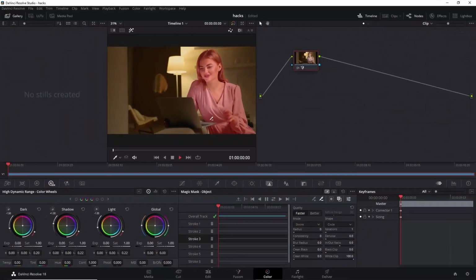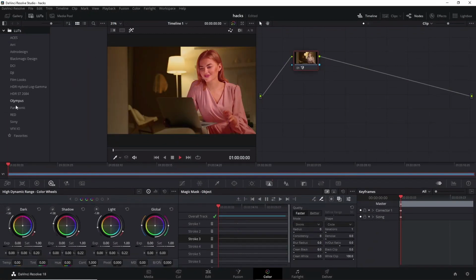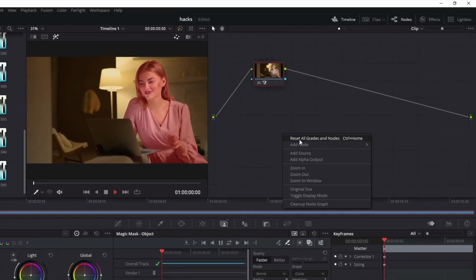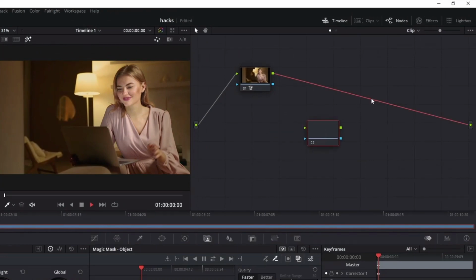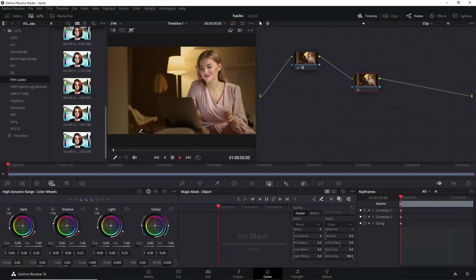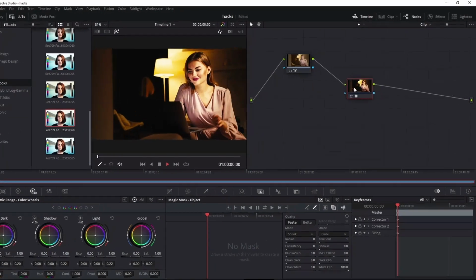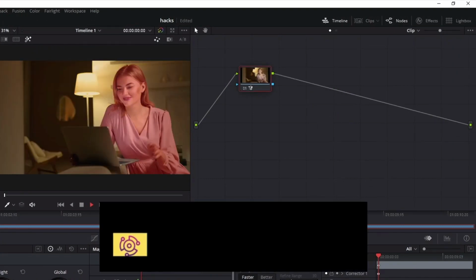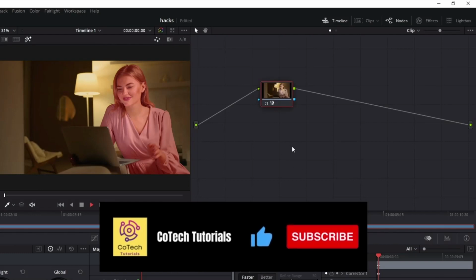So, if you are changing more than one thing, like masking something to separate it from the background and adding a LUT's effect into your video, please create another corrector node by just right-clicking and adding a corrector node. Put all the secondary effects on a different corrector node and create as many as you want. Because if you don't want all the changes for some reason, just delete the corrector node. All the unwanted changes will disappear without harming the other ones. It helps a lot, trust me.